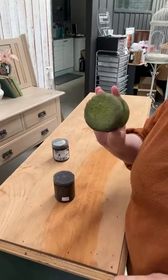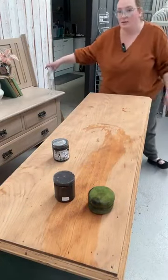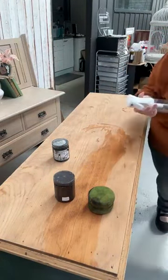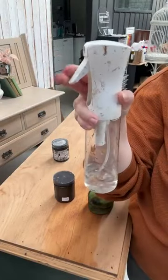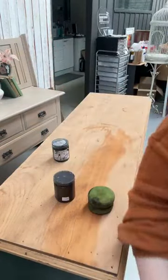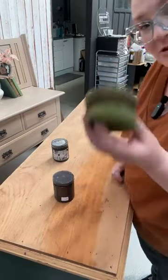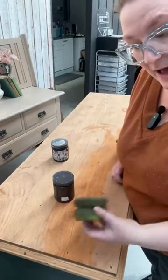Now my cloth's a little bit damp, but I do also have my spray bottle. These ones are brilliant because you can control how much water comes out. So grab yourself one of these. I've got one left in stock right now. We're going to have our sponge a little bit damp. That's going to help us spread the stain around.